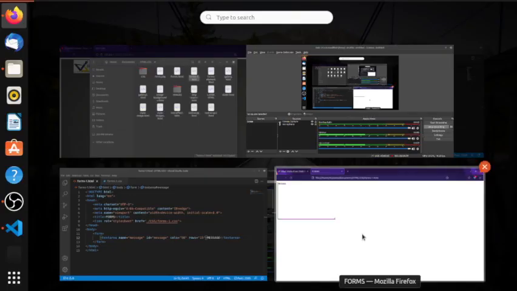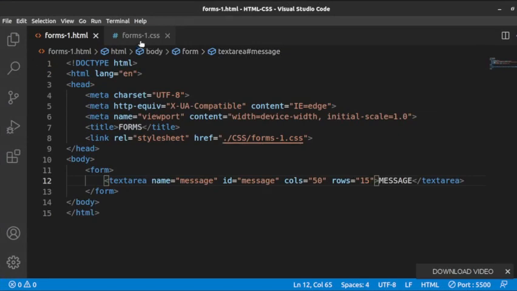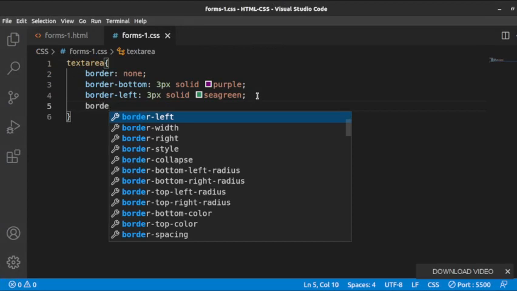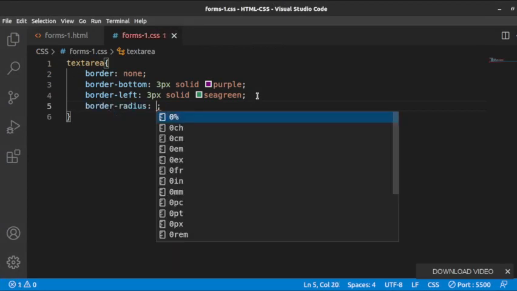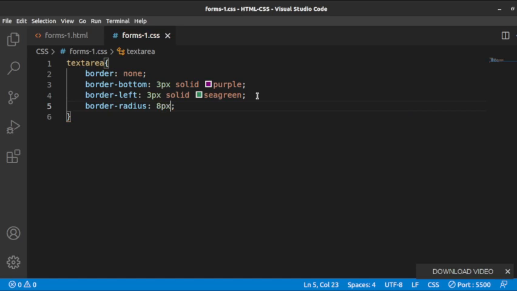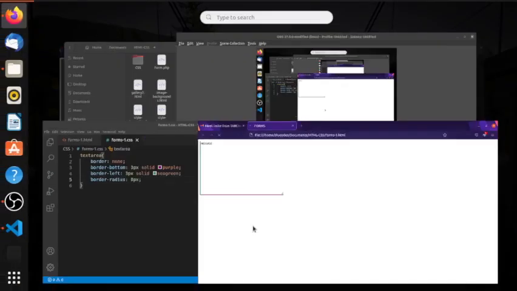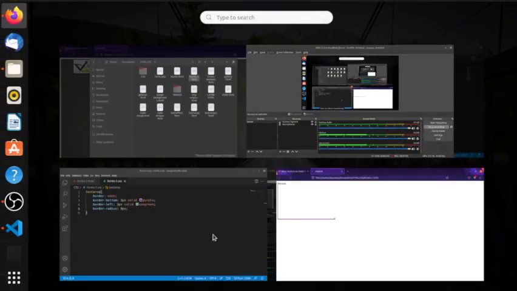So we could have a text area of that size. Then we can say just create some nice curvature, border radius of around 8 pixels. In case you are wondering, you could also watch another tutorial about text, especially dealing with border radius. Then we could do this, it would create some nice curvatures on our page.